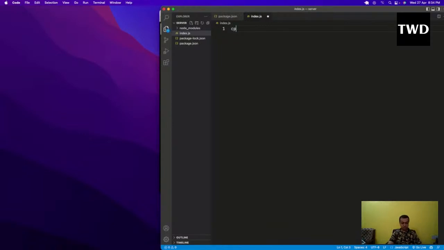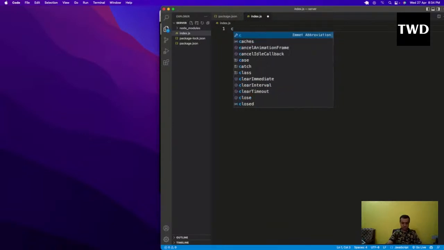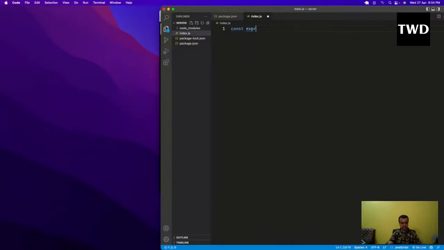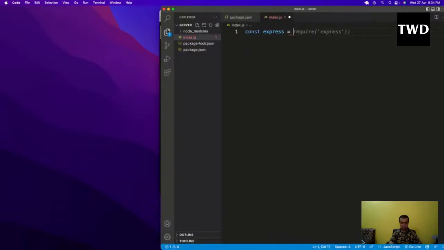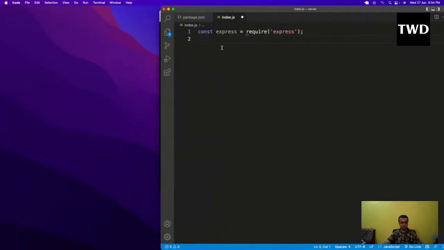Okay, so const express equal to require express, then const app equal to express, const cors equal to require cors, and the middleware.